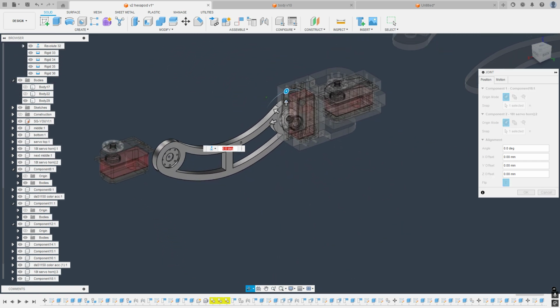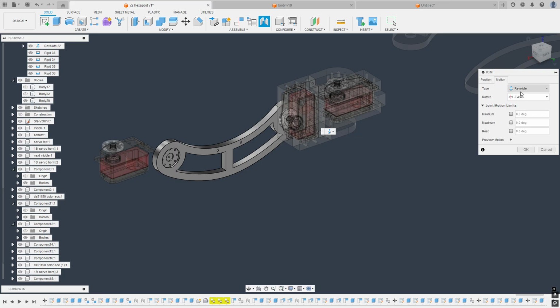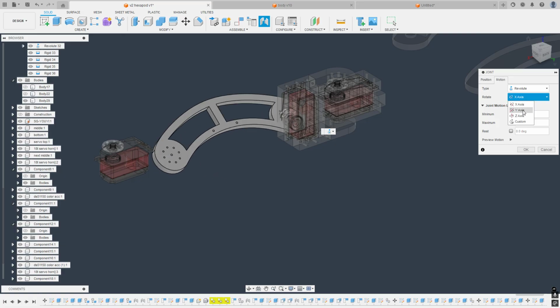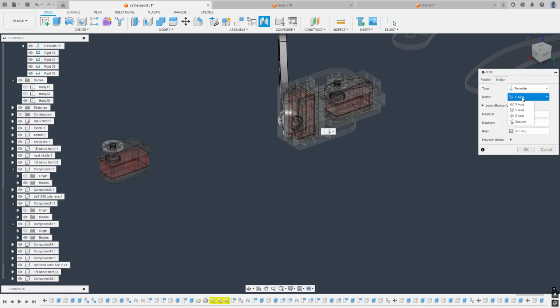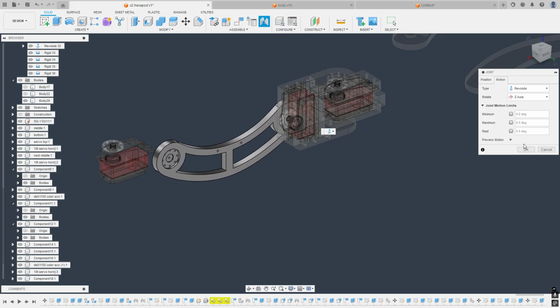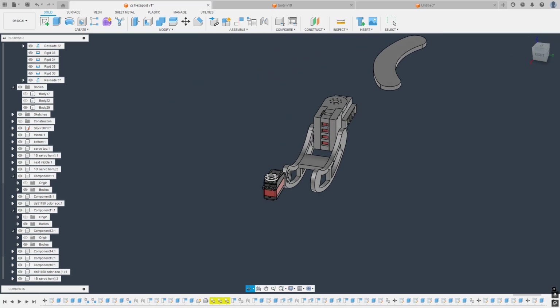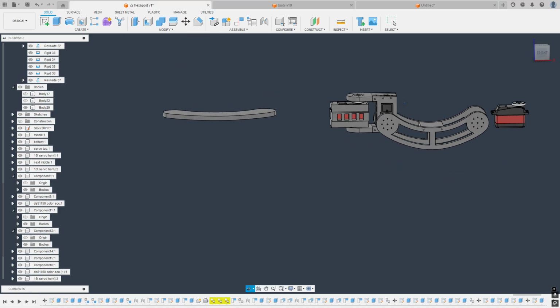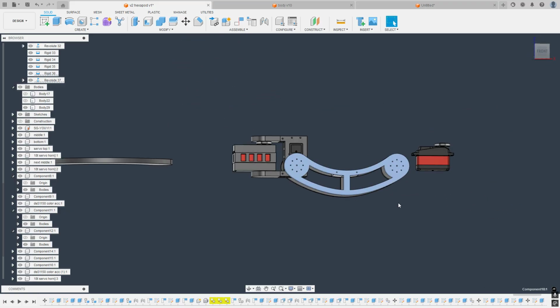This looks good. Make sure it's revolve around, no, not z-axis. X-axis? No, y-axis. Okay. Maybe z-axis. Okay, yeah, that's what I meant. Okay, perfect.